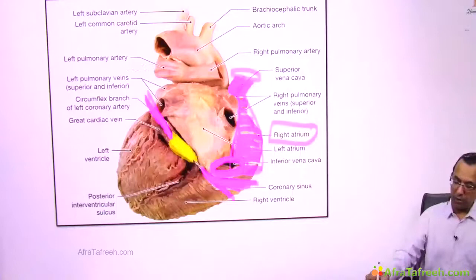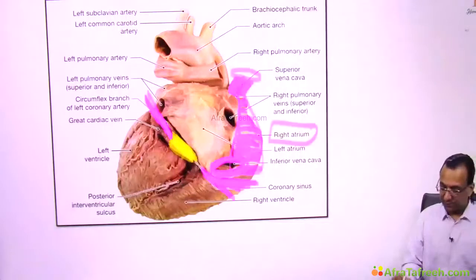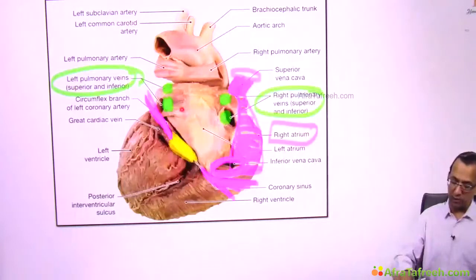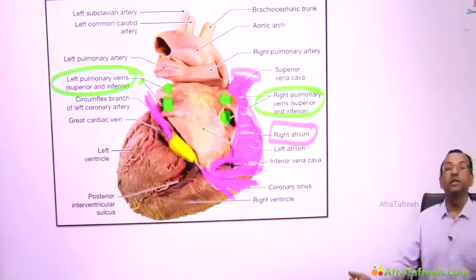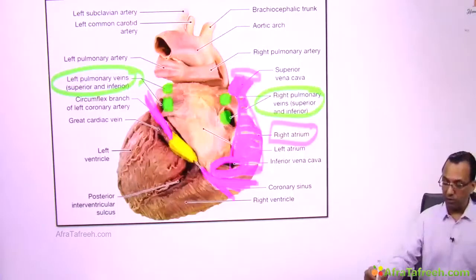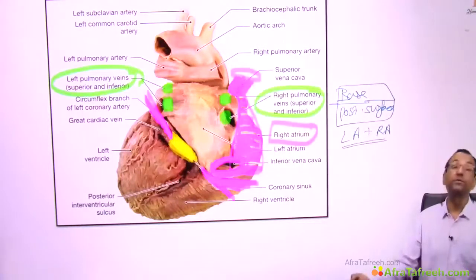Then what is opening into the left atrium? What is opening into the left atrium, you can see here, is some vein here, vein here. Are you talking about the 4 pulmonary veins? Yes, 4 pulmonary veins. So you are telling that this is the posterior of the heart and showing the 4 pulmonary veins which will open to the left atrium. Yes, and remember, these 2 atria together will form the posterior surface of the heart, which is also called the base of the heart. So this is the base of the heart or the posterior surface of the heart. Yes, majorly contributed by the left atrium, partly contributed by the right atrium also.